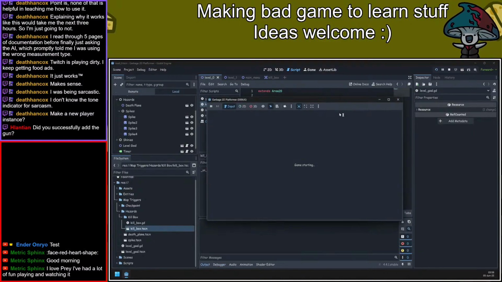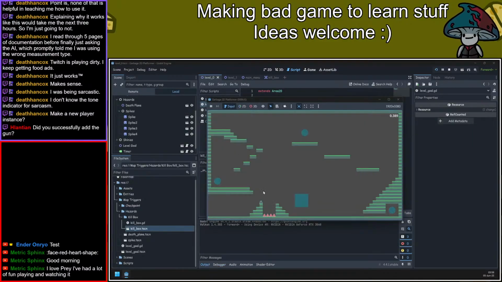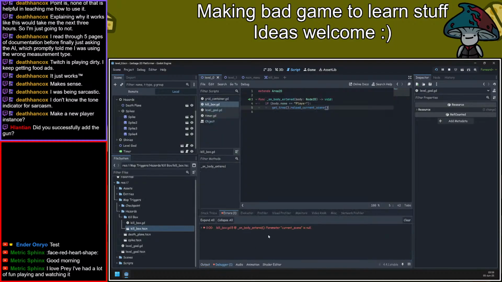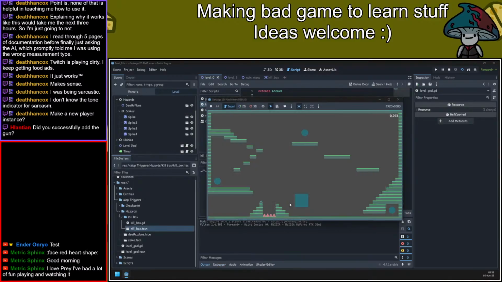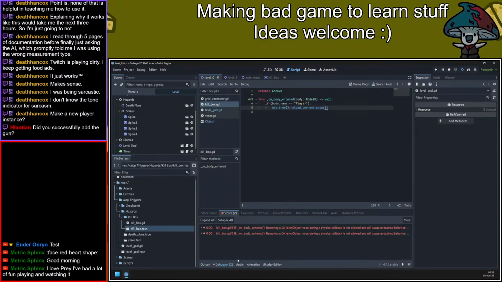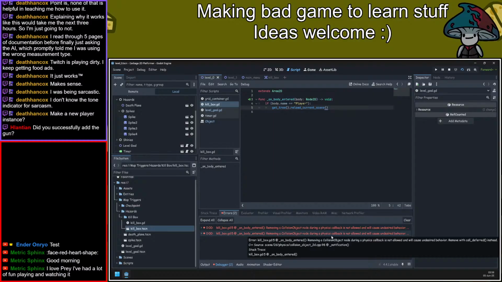Because what happens when I try to reload the level... Current scene is null. But if I just am in the level... oh look, it's fine. Although removing a collision object during physics callback is a piece of shit.